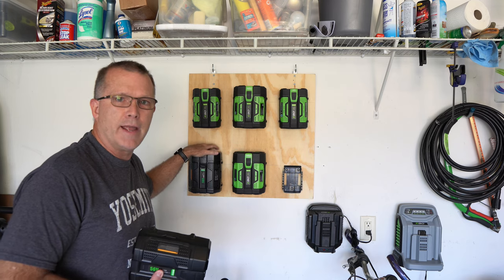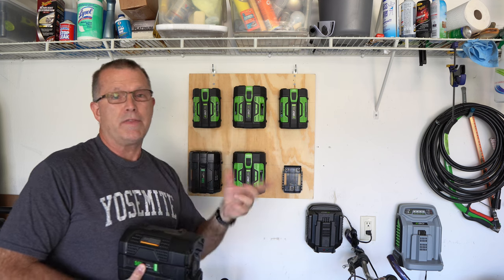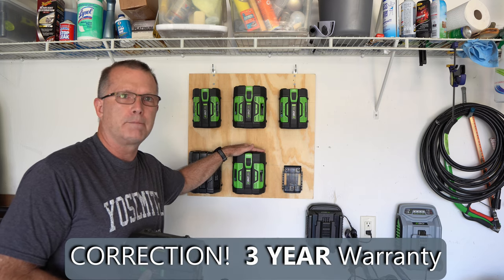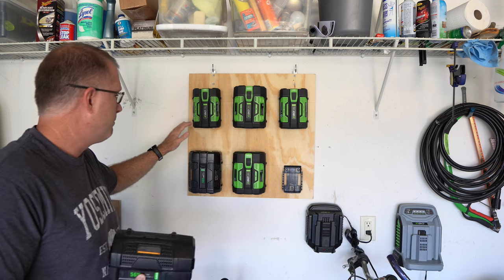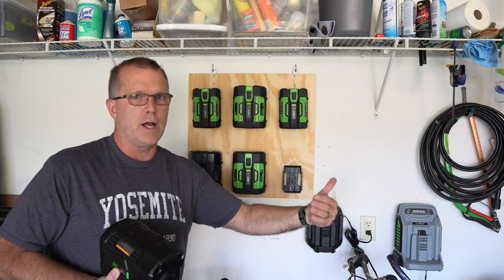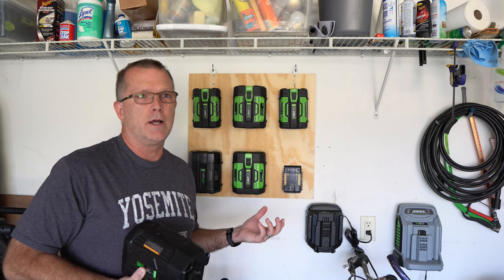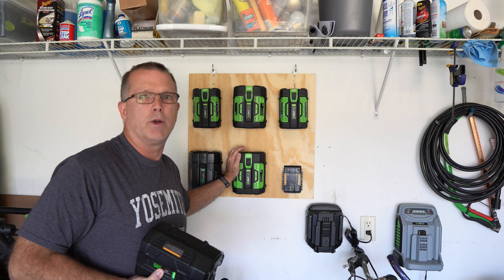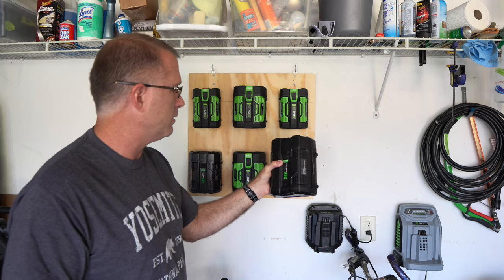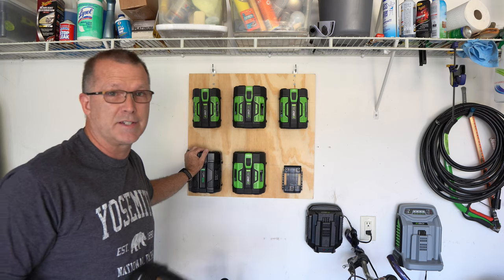There is a reason you might consider buying one of these aftermarket 7.5Ah batteries: they are $80 to $100 cheaper than the Ego brand. One thing to factor in is that Ego batteries come with a 24-month warranty, while most of these aftermarket ones are one year. So if the extra $80 to $100 is worth an extra year of warranty, you might as well look at the Ego battery. The one big practical reason to consider aftermarket right now is that Ego batteries are out of stock just about everywhere — you can still find the aftermarket 7.5Ah batteries readily on Amazon.